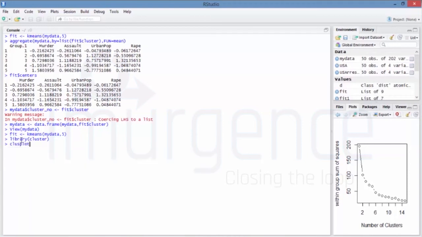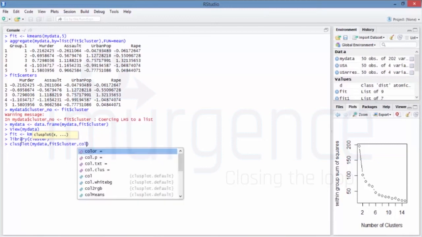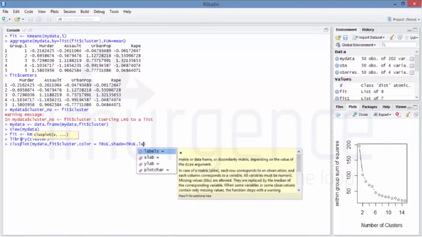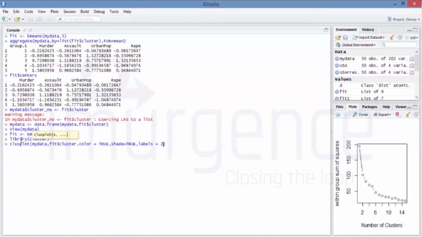clusplot, data comma fit$cluster, comma color equal to TRUE, comma shade equal to TRUE, comma labels equal to 2 and lines equal to 0.